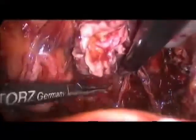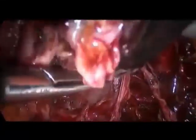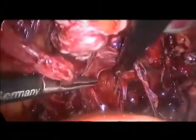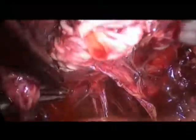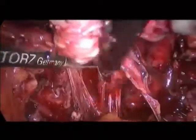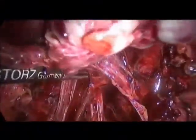Are you sure that your running suture... Can you show the running suture, yeah, please? We are showing you the running suture. Can you focus?